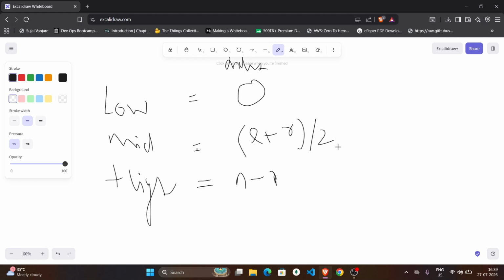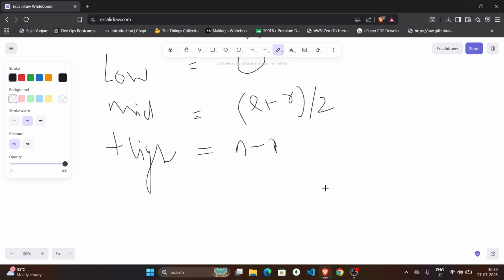But let's say you have a huge data set and your target is at the int max index.